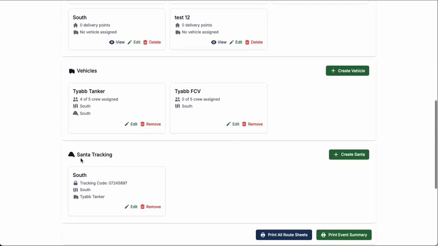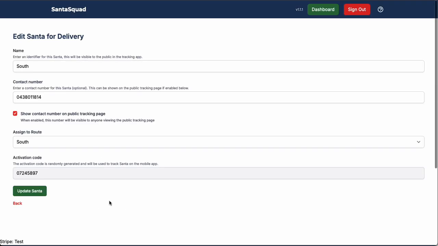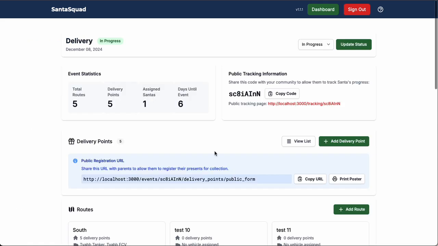The only other thing that's probably worth noting is on our Santas now, each Santa can have an individual contact number directly for that appliance, and you can optionally choose to show this on your public tracking page. So if you've got more than one Santa operating, once that Santa goes live and you've got this feature enabled, they will see the global contact number for the event, but they'll also see a direct number to be able to ring each appliance if that's something that you wanted. So again, that's an optional feature that you can just check the box and that will appear directly on that public tracking page, or obviously not put it in and don't worry about it and it'll be fine.